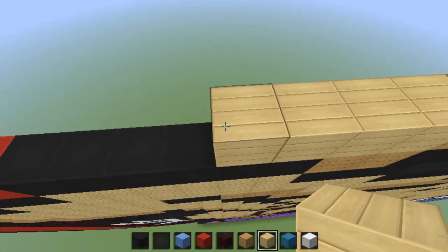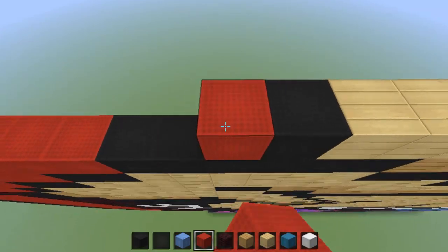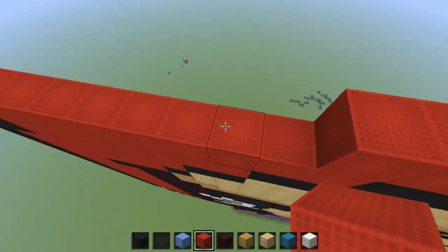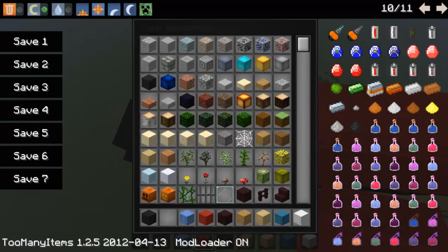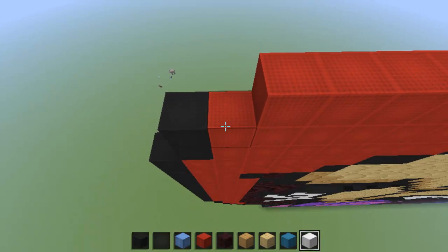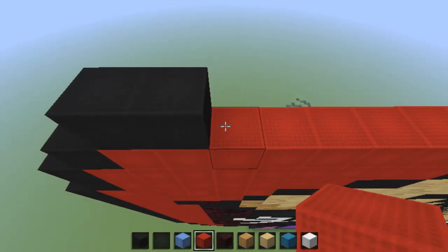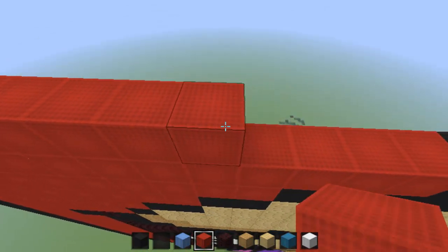Four of them, to be precise. Then one black. And then lots and lots of red. Lots and lots and lots of light. All the way over until you have one red left over. Okay, see this one red? Because there's going to be a black there now. Oh yeah. Then two blacks. Five reds. That's four. Five.